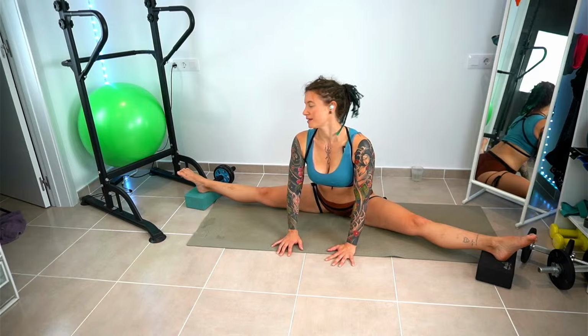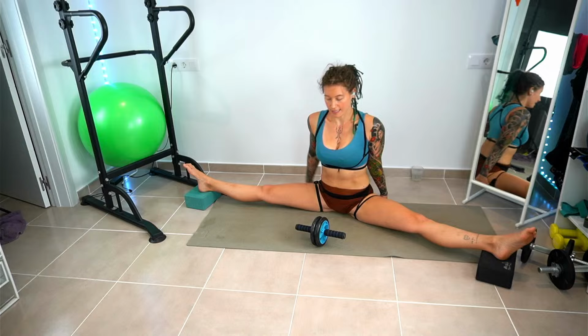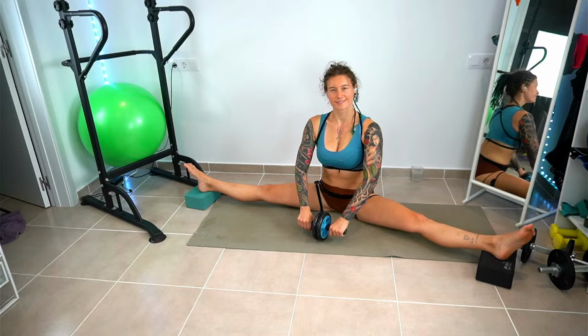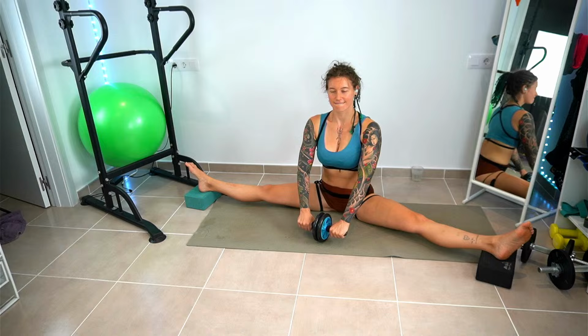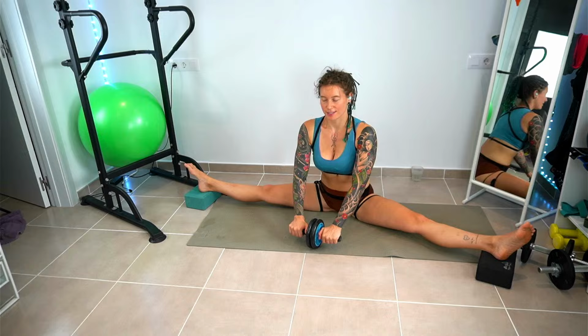And again, grab the ab roller if you have it. And let's roll out and in here. If you don't have an ab roller, then you can either stay back here if you're not that flexible, or you walk out a bit, you walk in, you walk out, you walk in with a straight back. Out and in. You should really feel that pull in your inner thighs here. And you can see I'm not getting that low now. But it's okay, right? We took it up a notch. It's harder like this, so yeah. A few more.